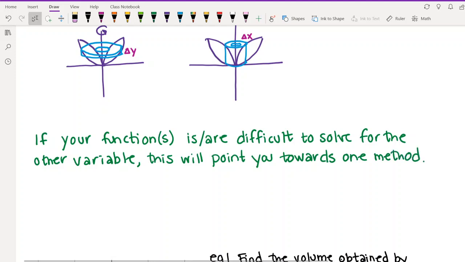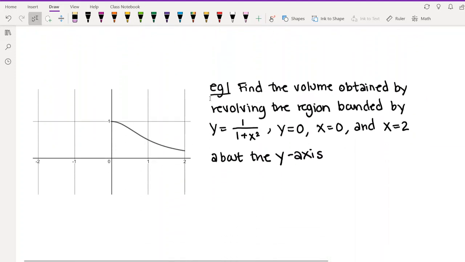An example of this is one that we talked about in a previous video. A lot of the examples I'm going to show in this video are ones that we've already done. So the point in this video isn't to go through the whole procedure of finding the volume. It's more about how to set it up. There might be some where we set up the integral but don't finish the complete problem, just because we've already spent a lot of time evaluating these. This video is more about the decision-making process of what method to use.